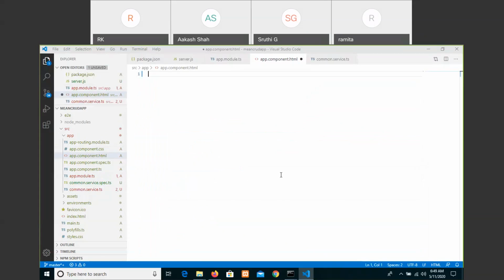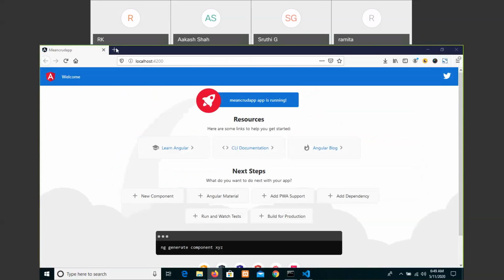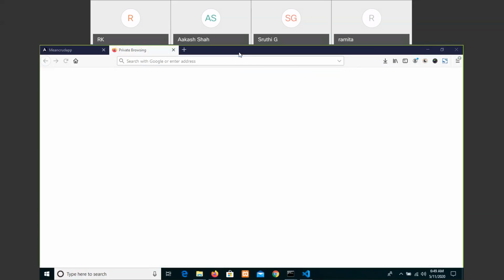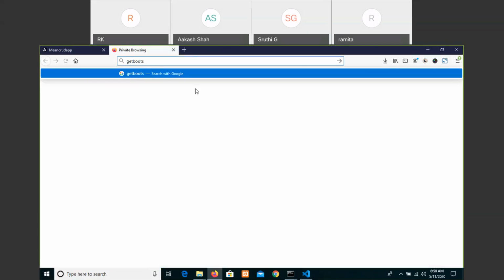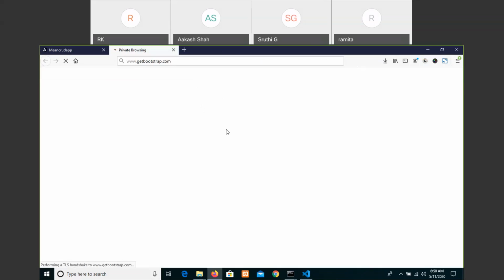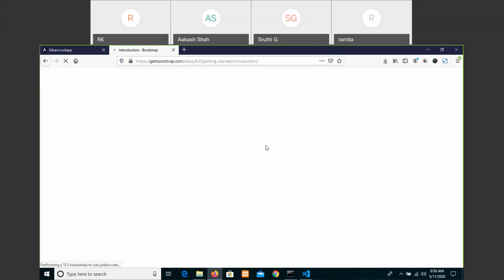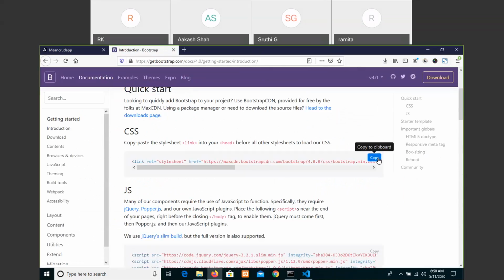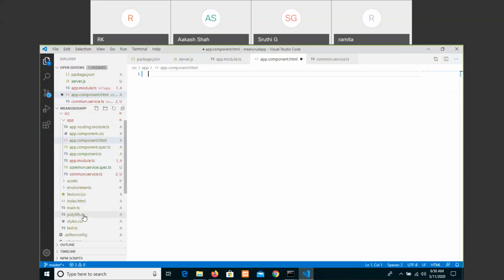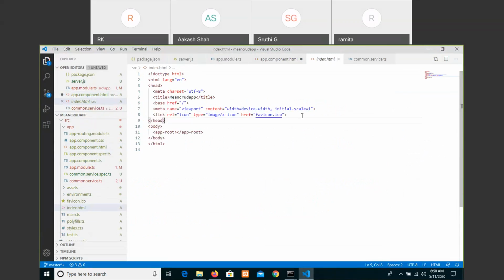Let us make it responsive, if we want to use any Bootstrap thing, then add it in the beginning of the index.html file.